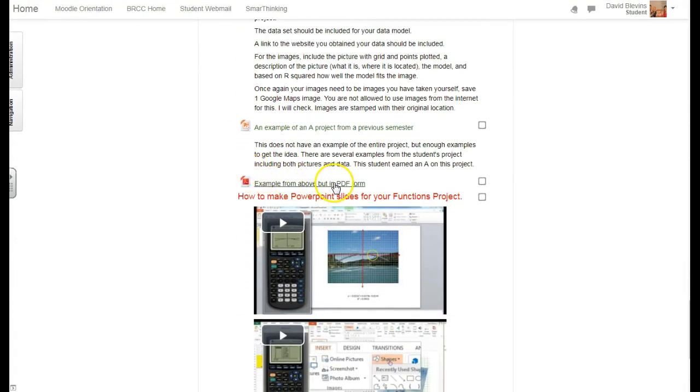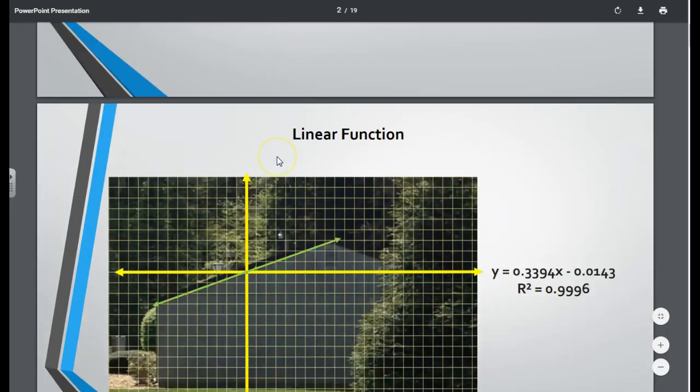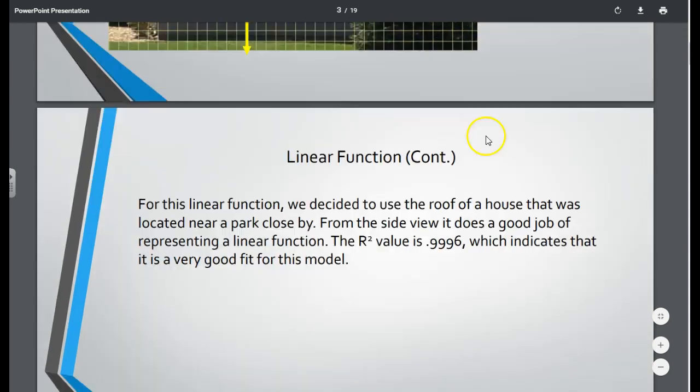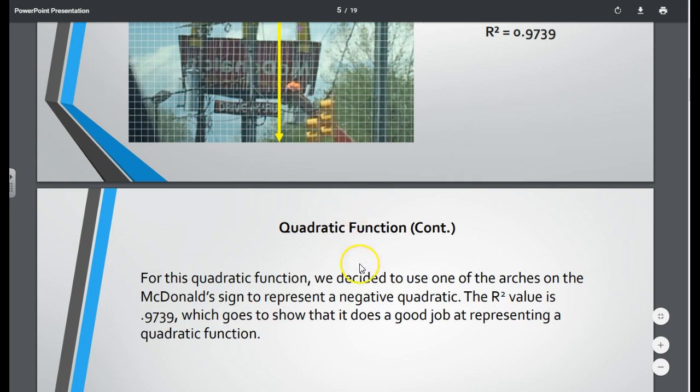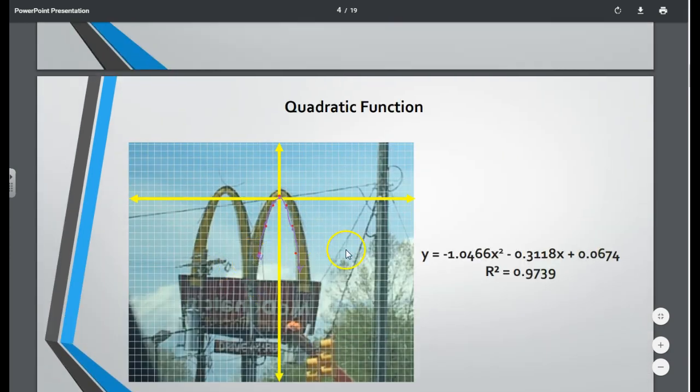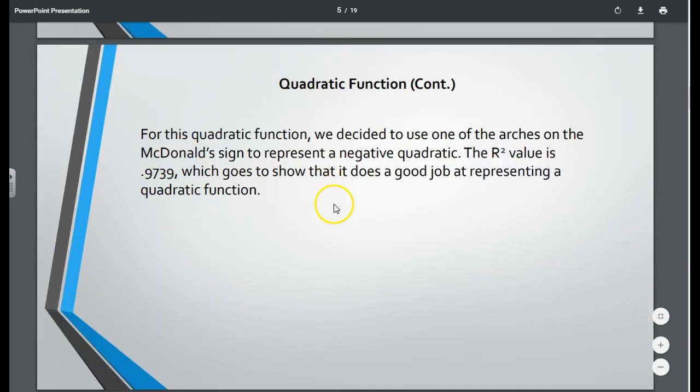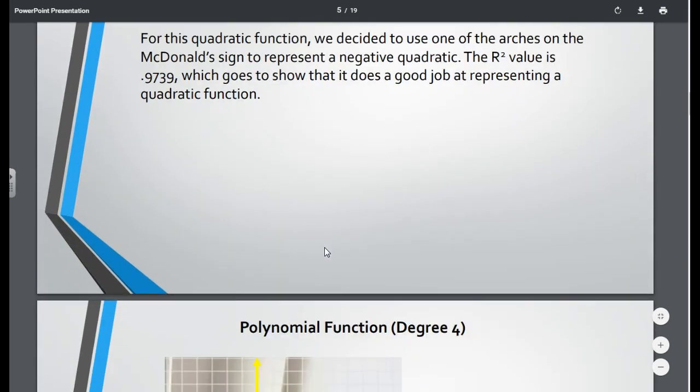So here's an example of how to make the PDF form of this thing. So this is their linear function, their equations, and you can see what needs to go into every slide. So there needs to be a description, something based on r squared, and the image obviously itself. So just read through that, read through the examples, and start making those slides.